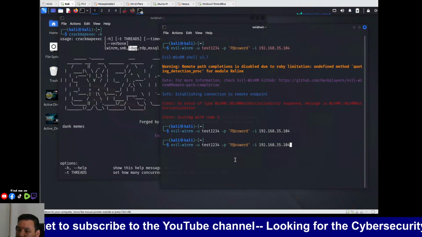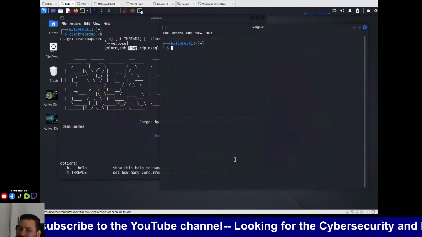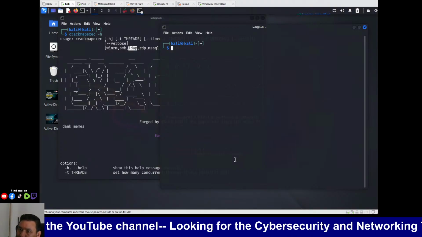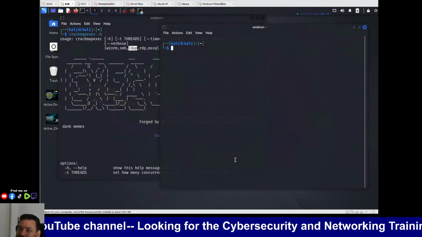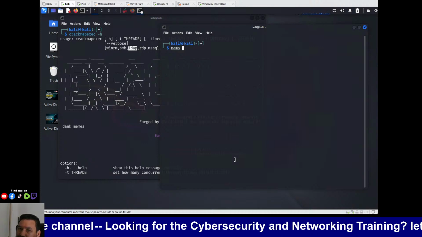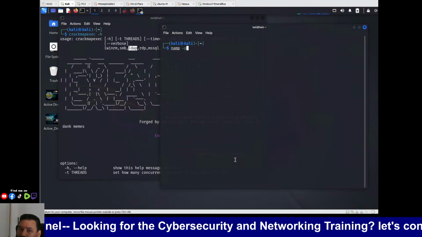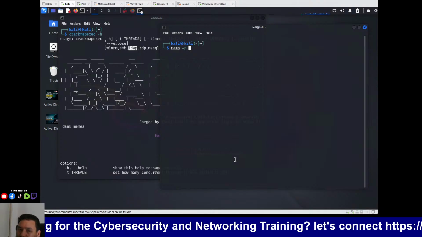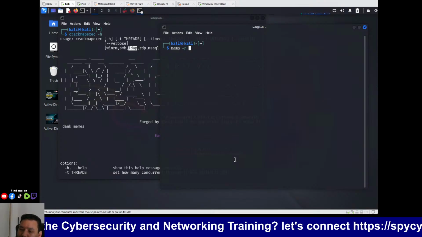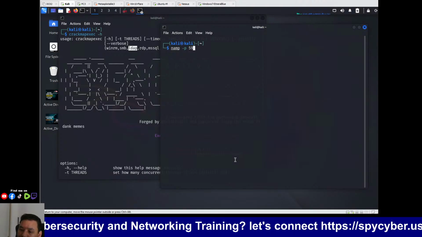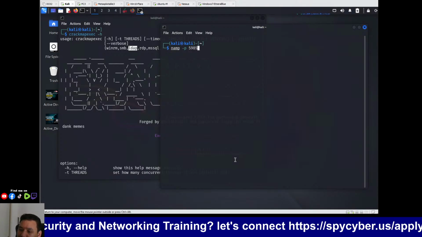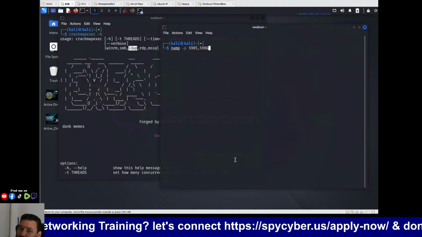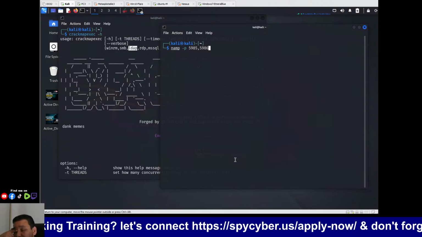Let's find out whether WinRM is really running. You can do any port, it doesn't really matter. Ports 5985 and 5986 are the two ports specifically used for that.